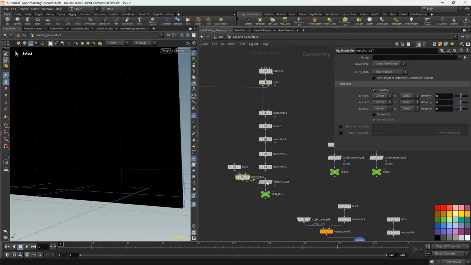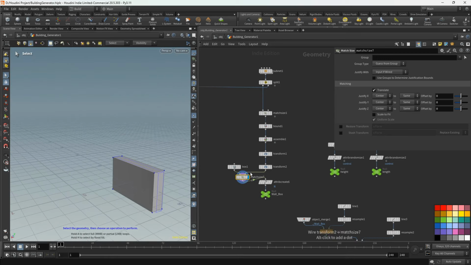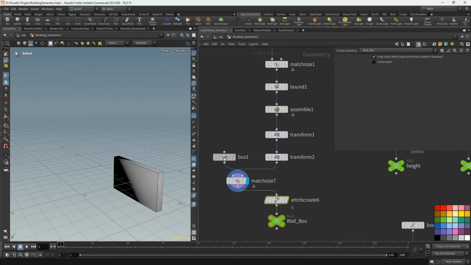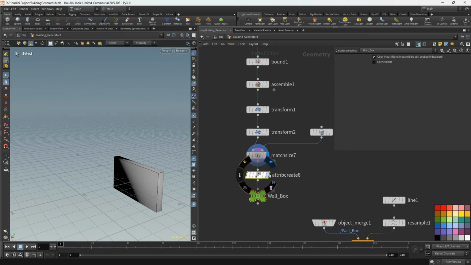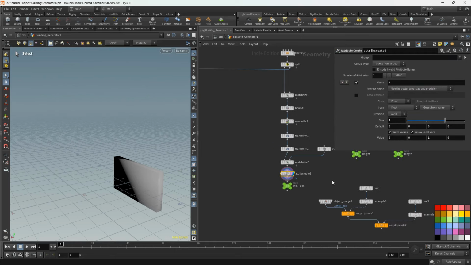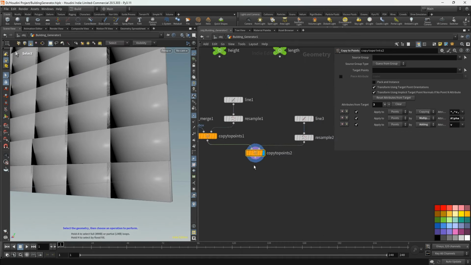And let's connect. So in the second input we connect our box, and in the first input we connect the windows. So let's look here.